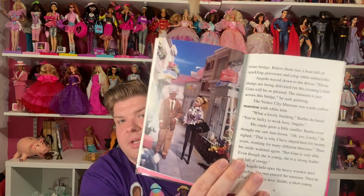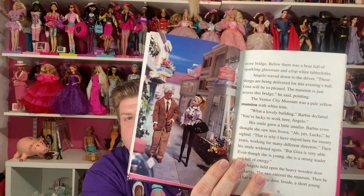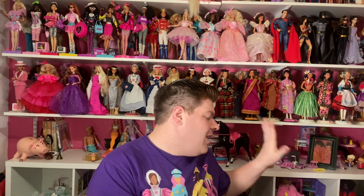And again, just look at that. First page turn too. Beautiful diorama. I love it. And this one's an extra. I got two of this skate one. So I got two of the same book.